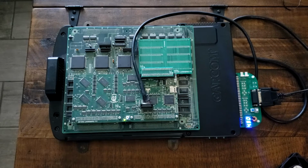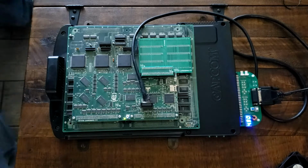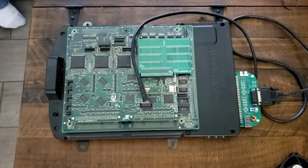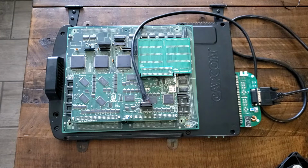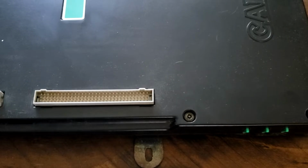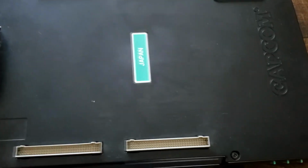Now, let's go ahead and turn this off. So, what you have to do is first get your A board and remove everything else. So let me go ahead and do that, and then I'll start taking things apart. Alright, so as you can see, I got just my CPS2 A board here.